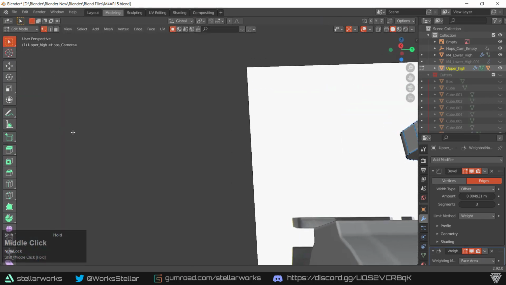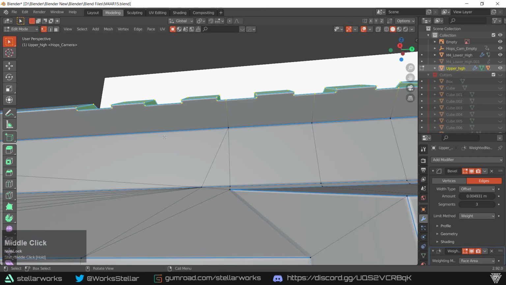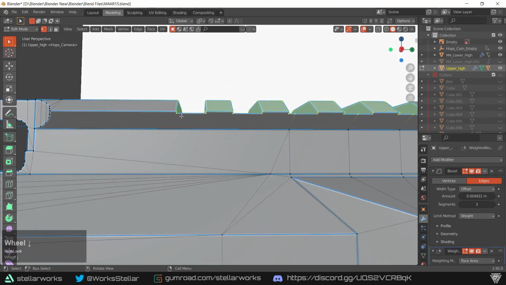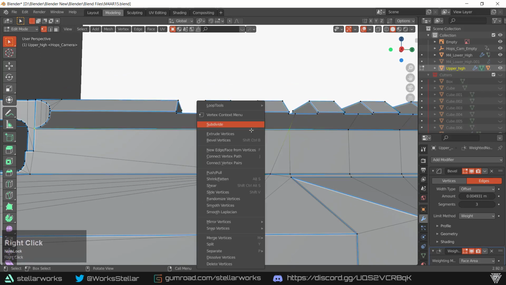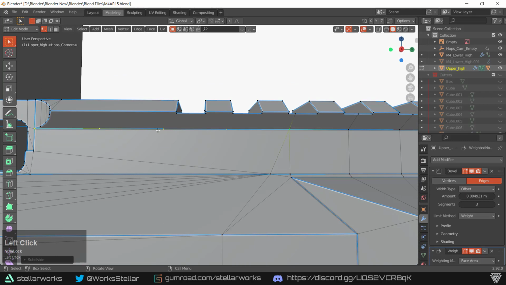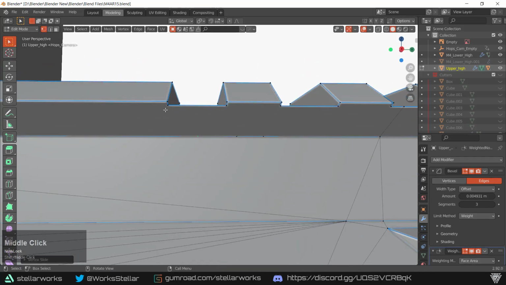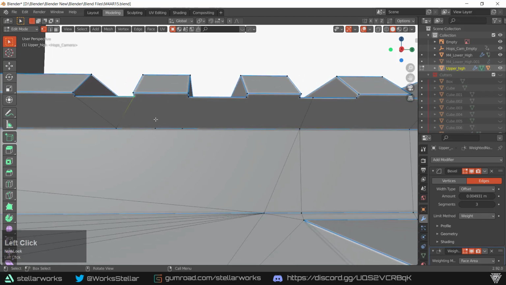Next, what we need to do, and it's going to take a decent amount of time to get done, mostly because it's just the way it be. I'm going to take this edge loop, subdivide, just so we can get some family-friendly geometry in here. And I'm just going to go through, connect it like so.